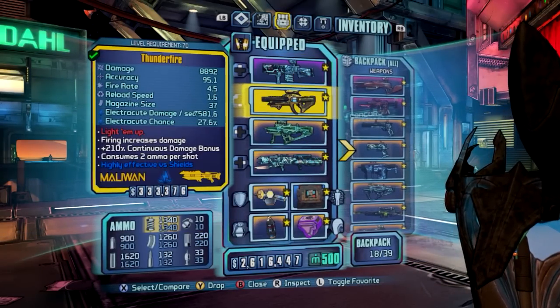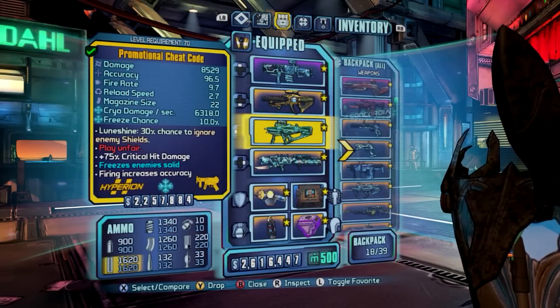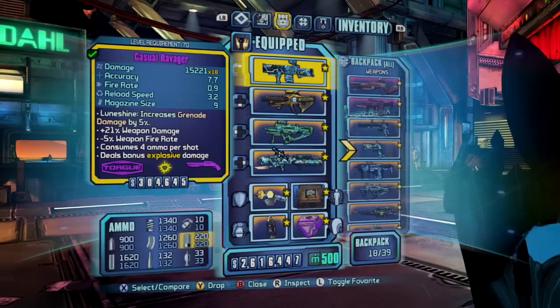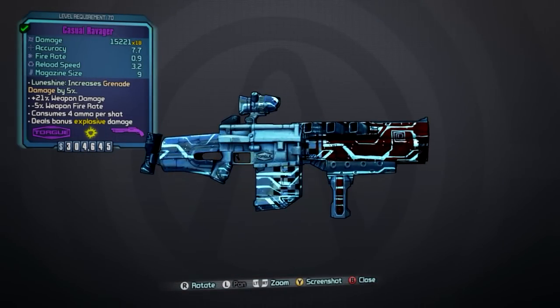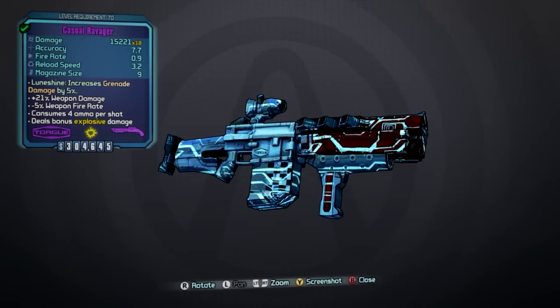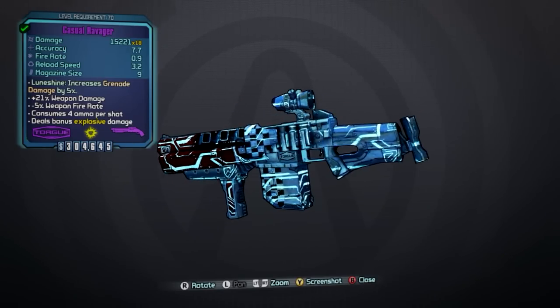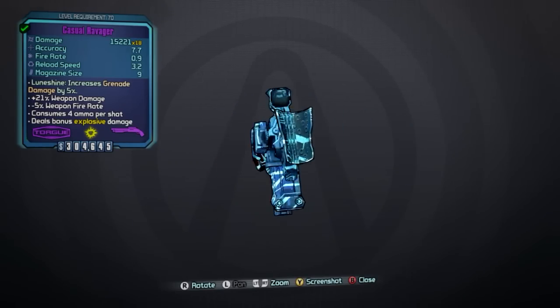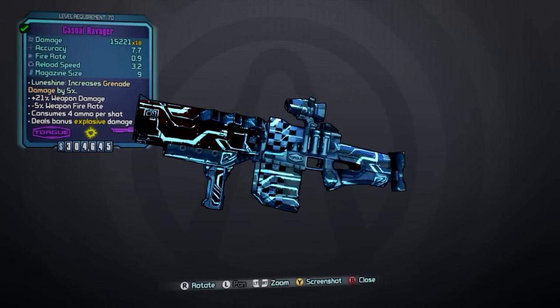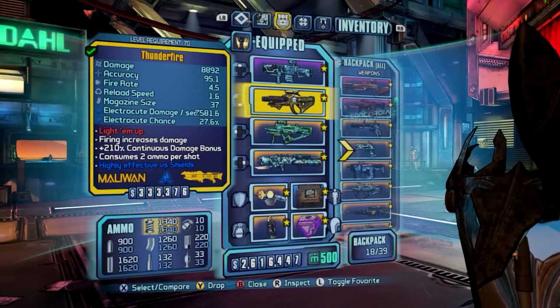So, and then for guns, I'm particularly not too picky with what guns I use. I like to use this Casual Ravager. Basically, I can one-shot any enemy with this gun because it's an explosive weapon. So, and then I get all that explosive damage bonus. Literally, it only takes 2 shots to kill a normal enemy with this gun. So I usually just run around with this when I'm mobbing. This is what I use when I mob enemies.